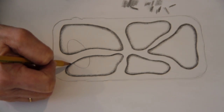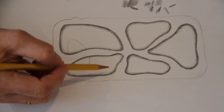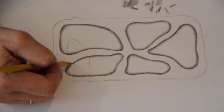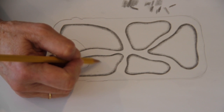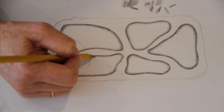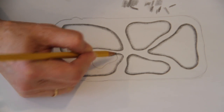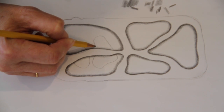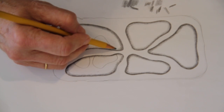And then as you're adding these shapes, think about them being slightly smaller than the first ones you made. Because if you remember on the introductory video, each layer you go down, the shapes will get smaller and smaller. So for instance, this one here, I'm going to start next to it. Organic shape, imagine it's coming through here. And then I have this shape to fill now.